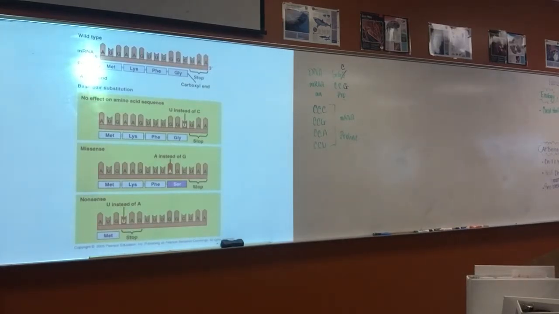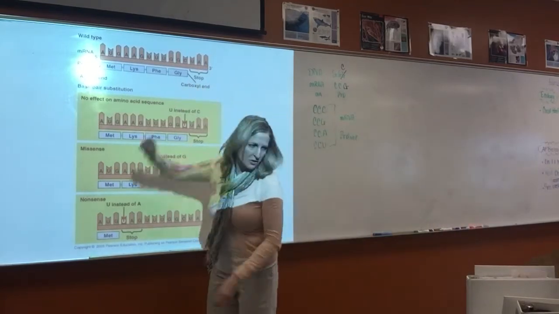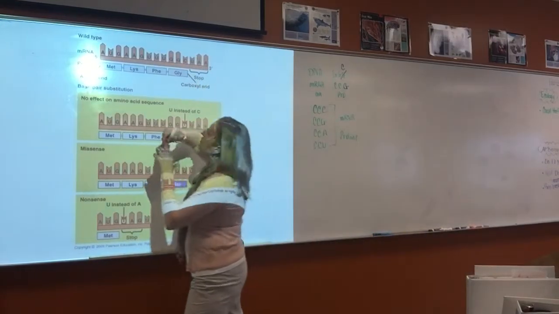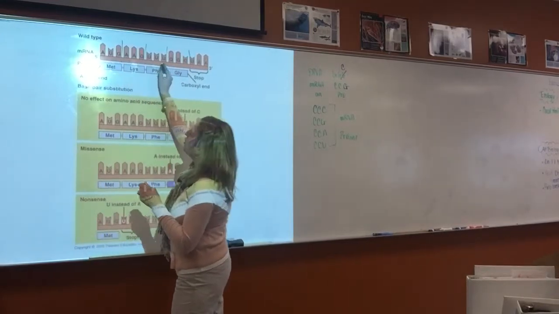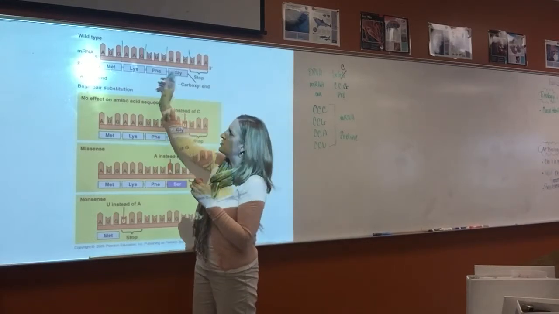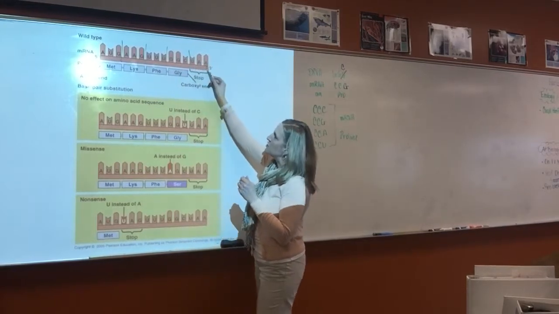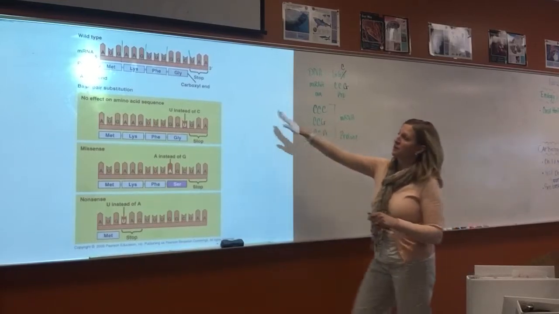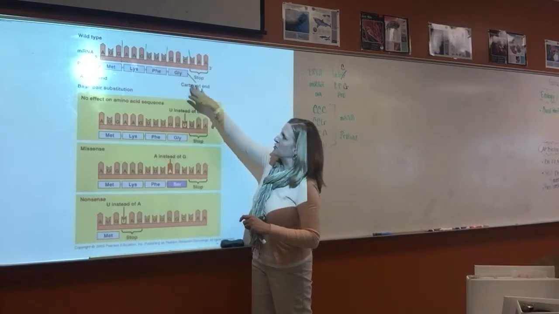So this shows you 3 different examples of types of substitutions. Let me show you here what we're looking at. So at the top, this is your wild type. This is the mRNA. They're not showing you the DNA, just the mRNA. And here are your codons. If you read these codons in groups of 3 and use the chart, this is the order of amino acids you would have. So AUG is the starter methionine, and so on and so forth, until you get to UAA, which is the stop codon, and that doesn't stand for an amino acid, so its last amino acid is here. Okay, so that's the wild type, and this is the protein you're supposed to make.